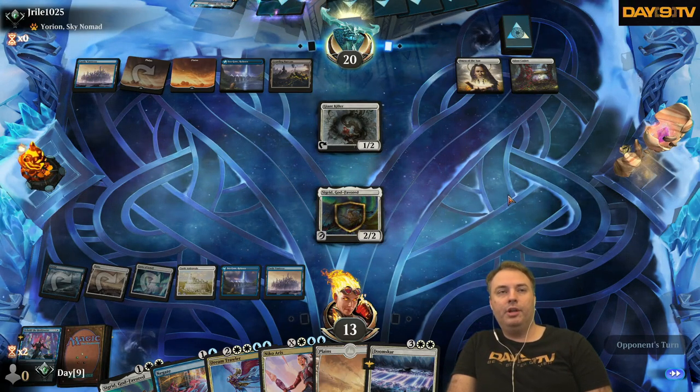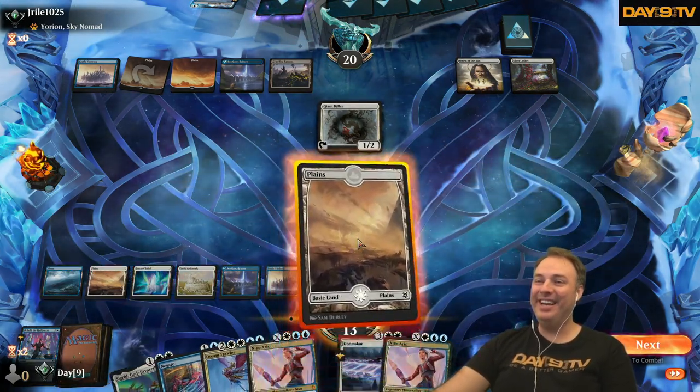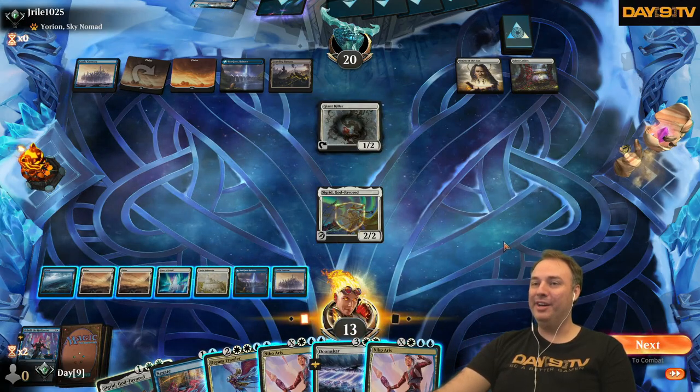Deck is also running the 4/3 snowman land. I like that you call it a snowman land. That's a good name for it. That's a really good name for it. I love that.